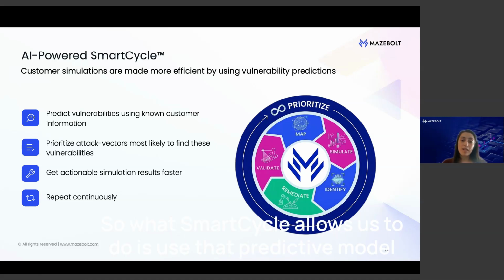So what Smart Cycle allows us to do is use that predictive model to test the vectors that are most likely to be vulnerable first to get the most meaningful results out of that simulation cycle. This is something that runs in the background of the product, not necessarily visible to the customer, that's always on and running. So this is how we used AI initially, and it's a very initial step towards using AI to orchestrate the simulation in a more efficient way.